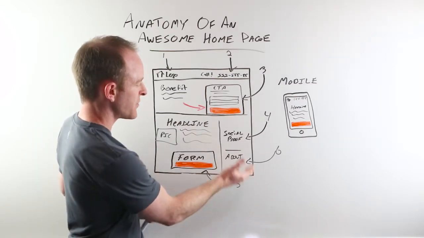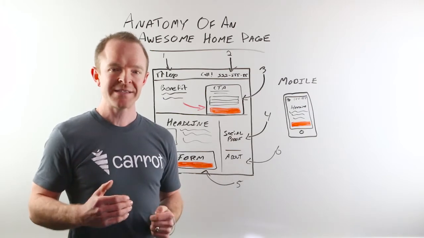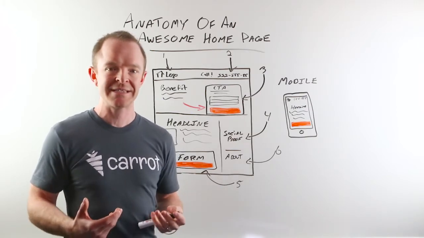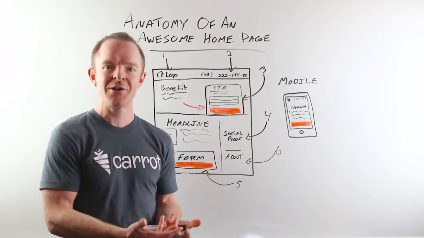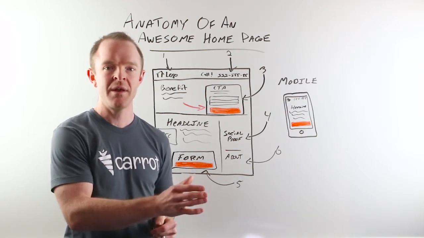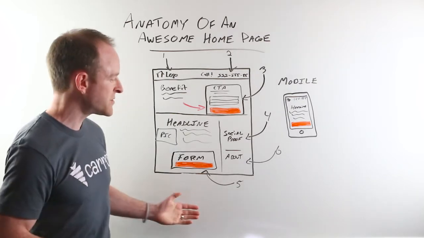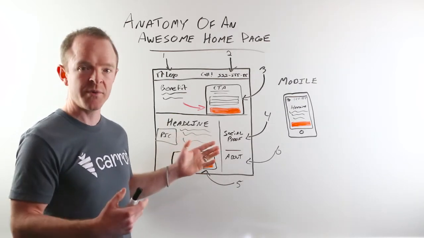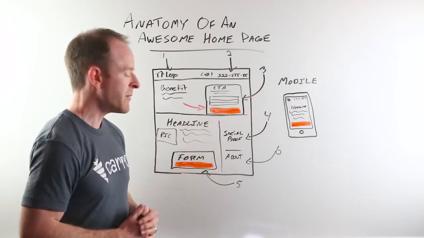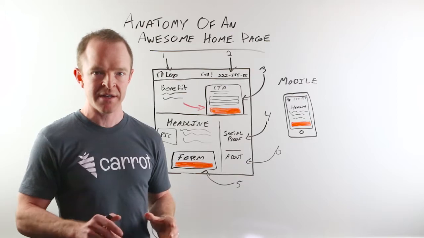The next thing is over in the sidebar. Social proof. So social proof is basically testimonials, credibility. It's comforting your prospects and customers that other people have gone before them and you have solved their problems in a really, really great way. So find some social proof, testimonials from your customers, from partners you've worked with, get them on your website. Even if you only have one or two to start, get them on there.